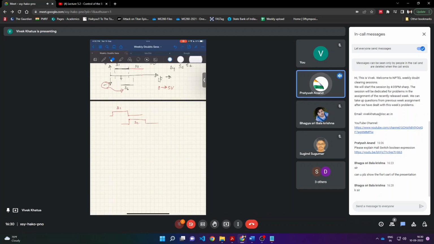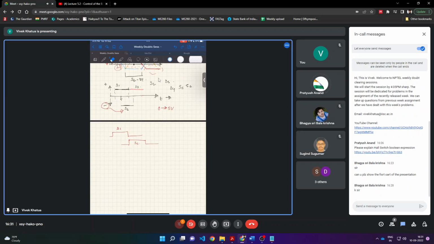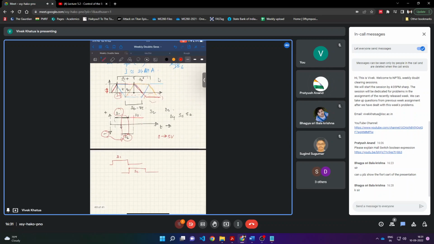Because on every 60 degrees there will be two switches operating. On that basis, sir has explained H1 H2 bar and H1 H3 bar. You can see S1 and S6 are being operated together in this region, that is your 60 degrees. Here also you can see this will be nothing but 60 degrees. So every 60 degrees you will have two switches that will be on.